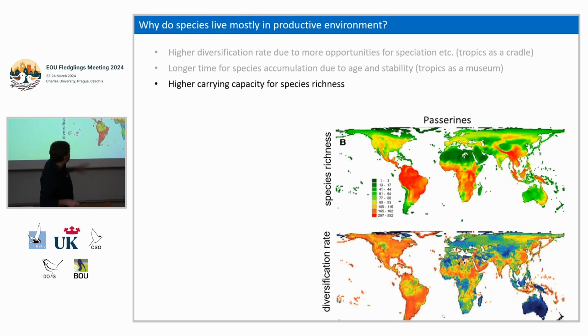And the patterns I have shown you are actually quite consistent with this idea, because if there is some high carrying capacity for the tropics, for example, this capacity was reached relatively soon in the region where the passerines originated. So it is not surprising that there is a low recent diversification rate, because it was already saturated by species, right? Whereas in new regions, there is high diversification simply because they were colonized later and still need to be filled.